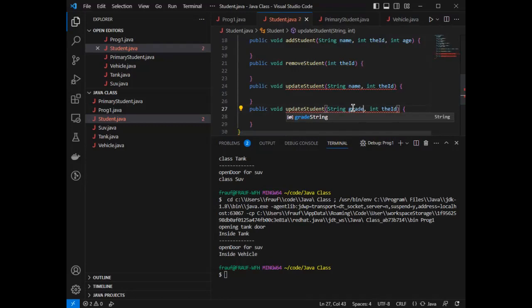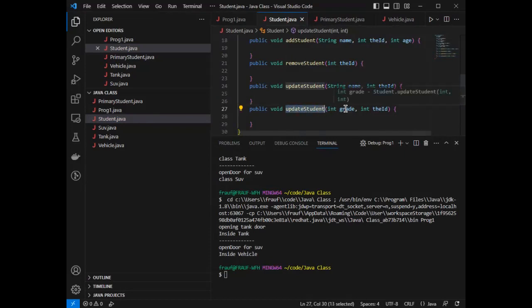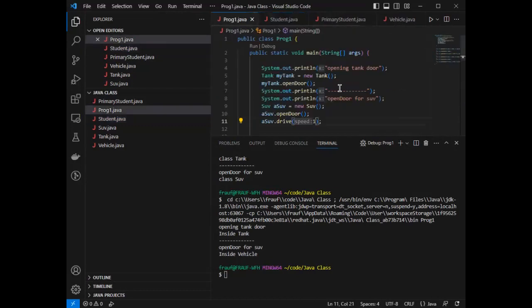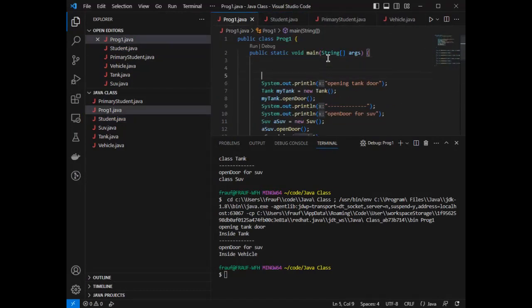When you say their grade needs to get updated and that grade is an int, first grade, second grade, third grade, which grade they are in. So I don't have to write different names. I'll say update a student, and based on what input I have, I will call the function.